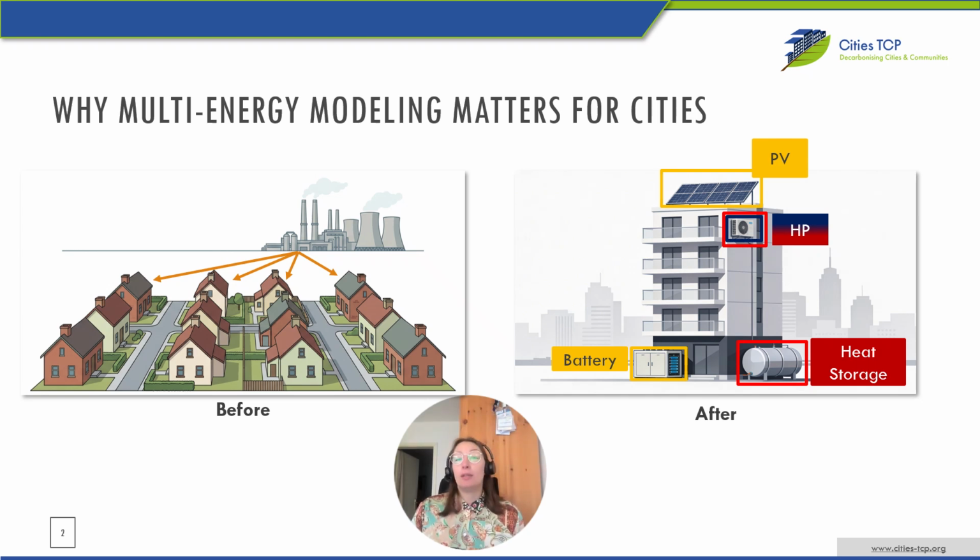All these changes mean that we're shifting from a centralized energy system to a decentralized one, in which customers are not only consumers, but can also be active producers and therefore have a potential impact on the local electricity grid. So in this frame of mind, it is important to be able to simulate what could happen in the near future with accurate tools.